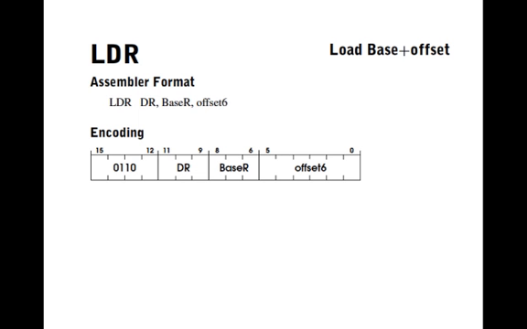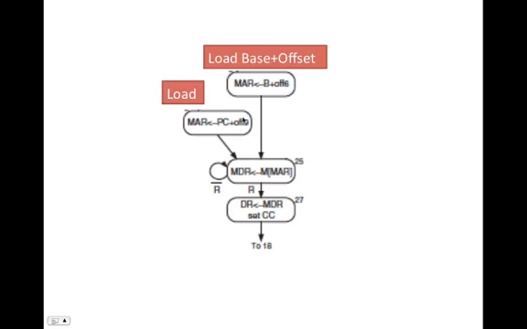The next instruction that we will look at is the load base plus offset, represented by LDR in the assembly language. This instruction has the same goal as a regular load instruction: load a specific value onto a register. The difference between the regular load and this instruction is how the memory address is calculated. In this instruction, we now calculate the memory address by taking the contents of a register and adding an offset to it. In fact, this is the only difference between the load and load base plus offset, and it is shown here in the state diagram.